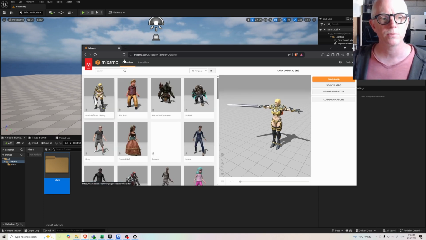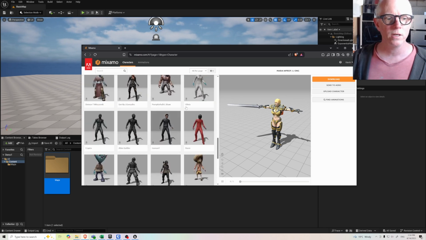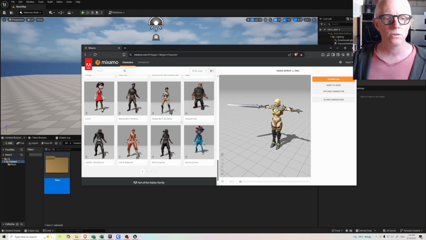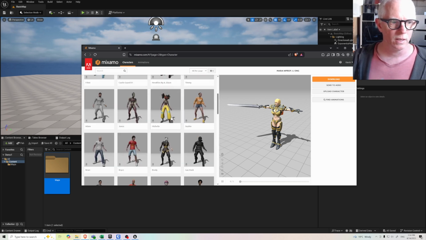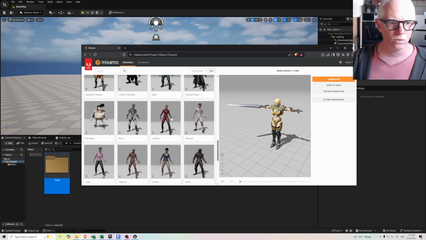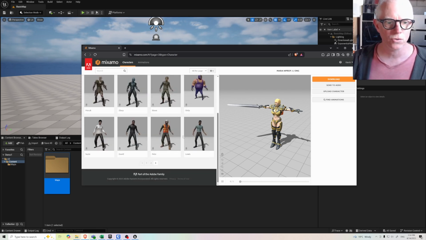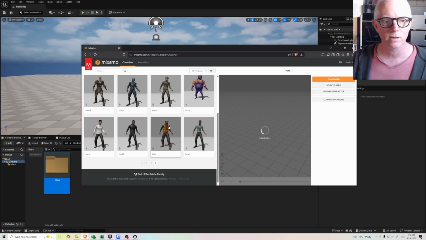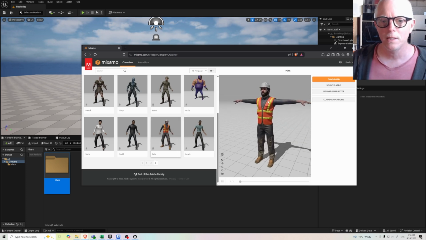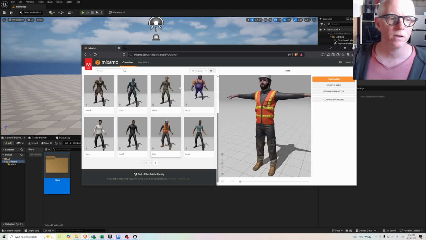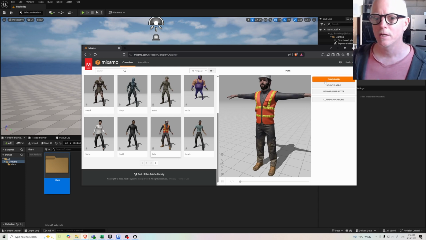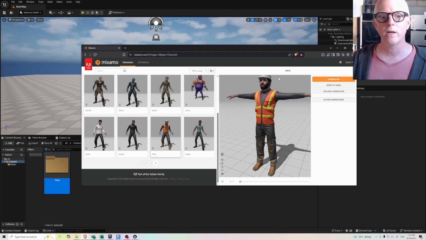in two separate steps. There's a tab here for characters, and you can scroll around here and you can see they've got all kind of characters, including lots of zombies, 3 pages of characters. And I'm going to pick one that I know to have transparent hair so I can demonstrate how you could fix transparent hair. I'm going to pick this one here called Pete. So Pete here has transparency on the hair. Other characters have transparency, and that's why I thought it would be important to show you how to fix that, because it doesn't quite come in right.